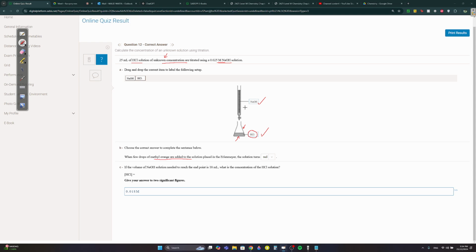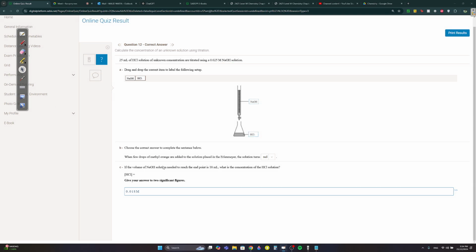For those who don't know why, you have HCl. It's acidic, right? So it's red. You keep adding NaOH, it's going to eventually turn neutral, right? Because base and acid are going to turn neutral, and the color of methyl orange is orange at the neutral point. Keep adding more NaOH, what's it going to turn? It's going to turn basic. Once it becomes basic, what's going to be the color? Yellow. So at the end point, if they ask this question, it would be yellow. At the equivalence point it would be orange. Before all of that, it will be red.